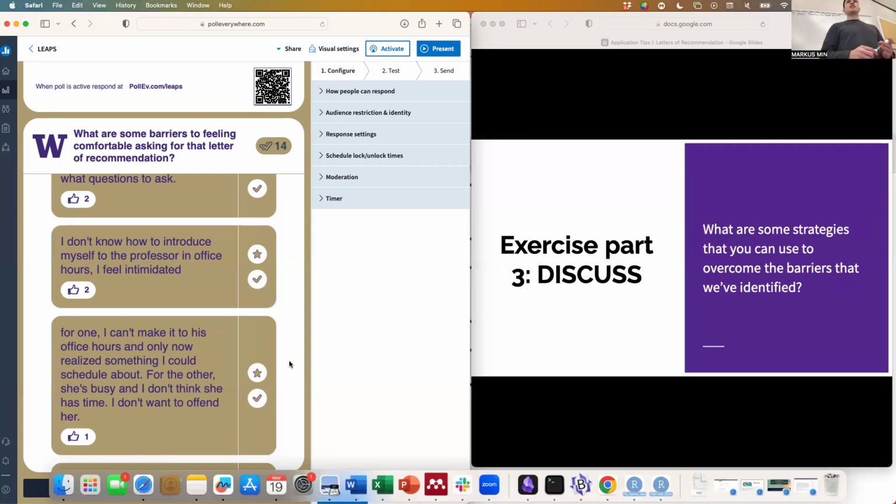Yeah, Joe. Just to throw in two things. One, as a frame of reference for dealing with anxiety about reaching out, remember that faculty have been through this experience themselves, and they're familiar with it and know it's kind of popular.